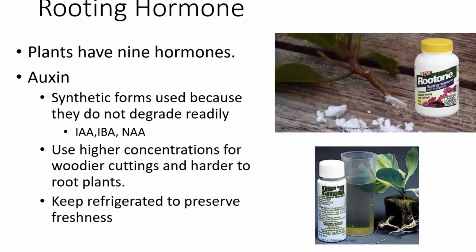Did y'all know that plants have hormones too? They don't have as many as humans and such, but they do have hormones. They have about 9. It used to be like 7 or something when I was in college, but whatever. They're discovering new things every day. So plants have hormones, and one of the hormones that you use for rooting is going to be auxin. This is the growth hormone.